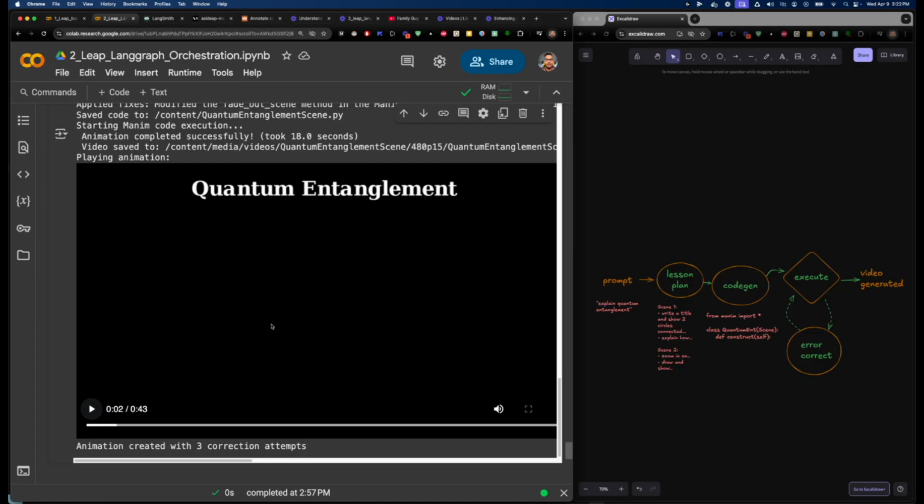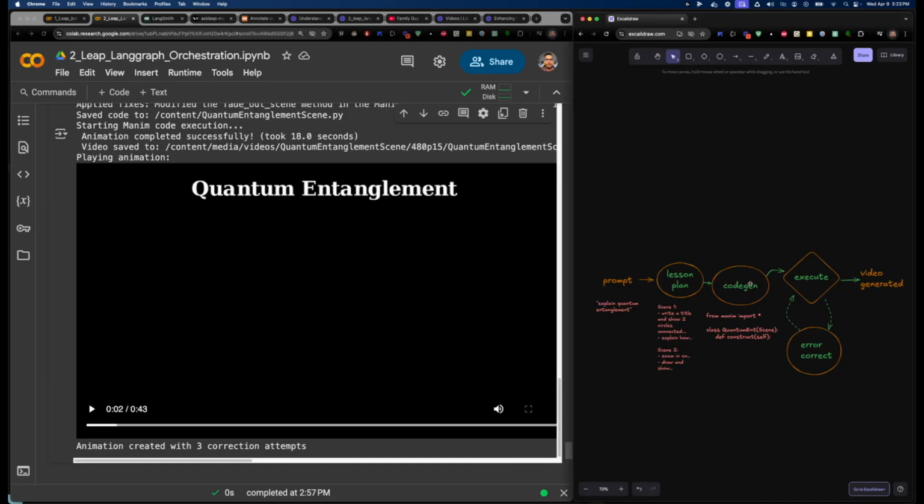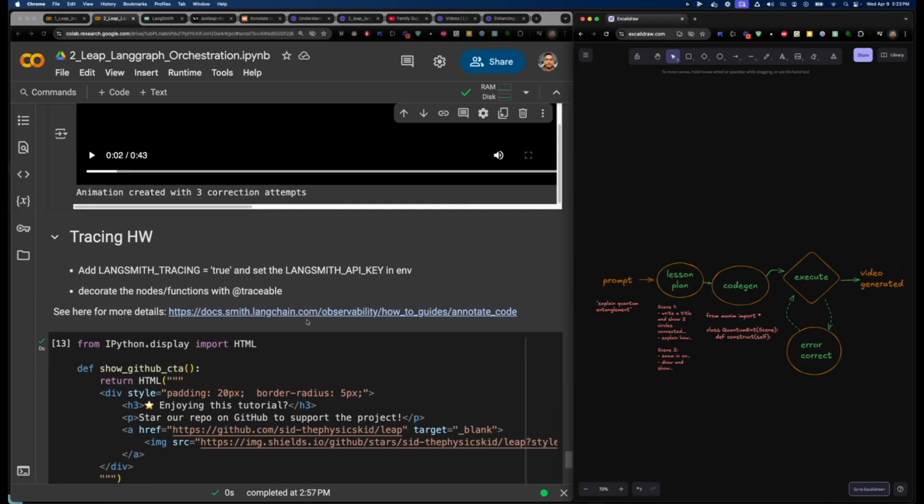Obviously, lots of optimizations to make. The prompts, I'm not saying the prompts are great. We can improve those. And imagine how amazing it would be if for code gen and for error correction, it had access to Manim's API and some examples of Manim code, so it doesn't make these silly mistakes like using deprecated methods or using wrong attributes. And so that'll be the topic for the next video, I suppose.